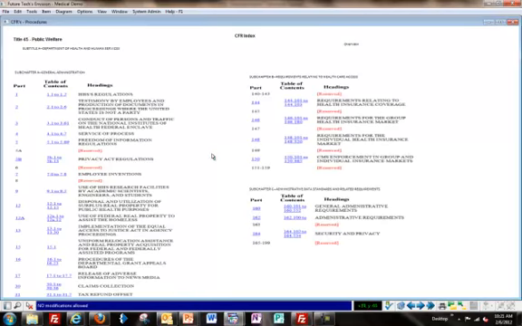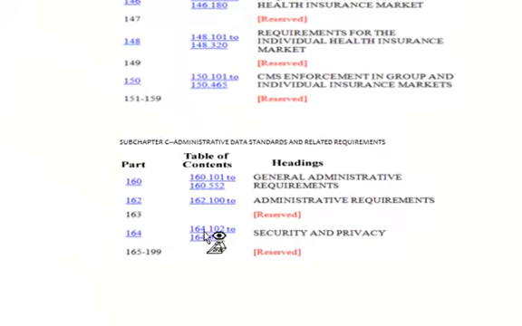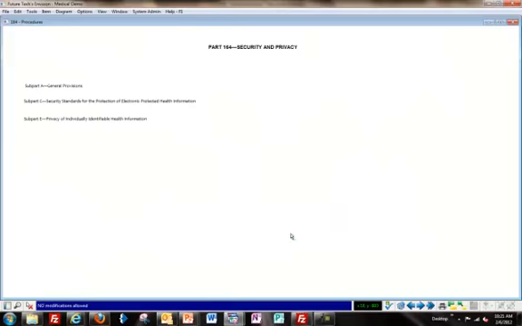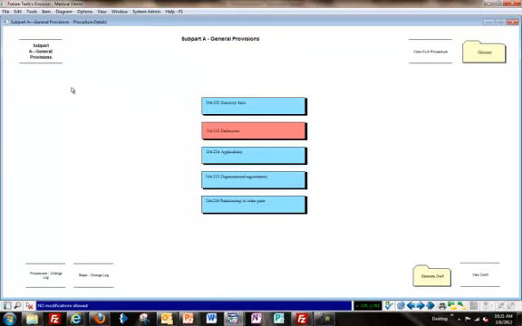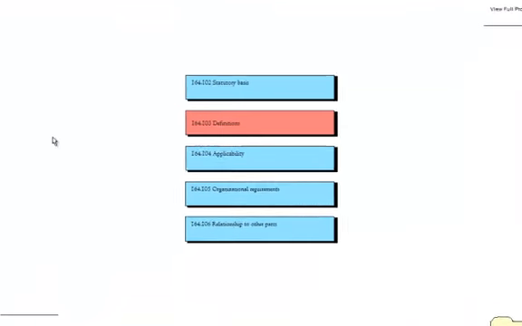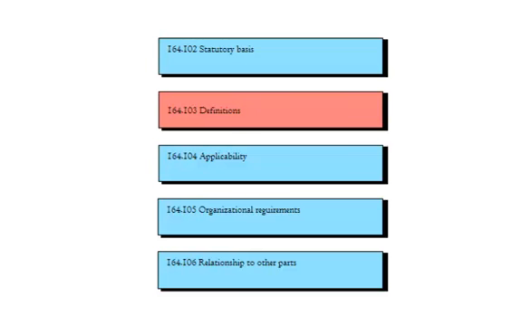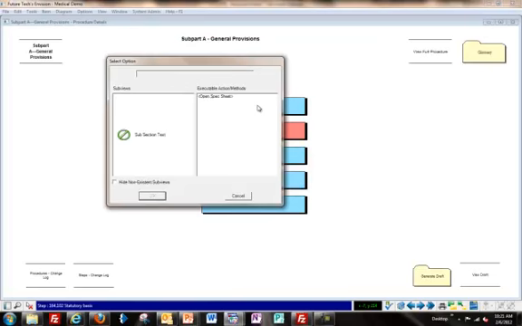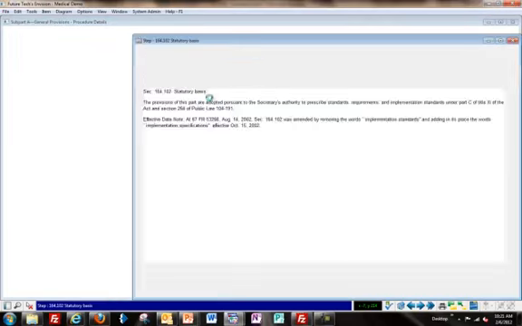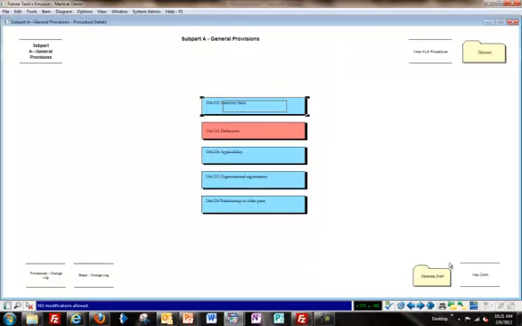Here we have what looks like just a simple page with links on it. However, if I double click on one of these, I go down to a more detailed view where I can go into different sections, different parts, and what we have here is a graphical view of the document. So instead of scrolling through a very lengthy Word document, we have organized it into these different sections, and simply by clicking on one of them, I can see the information underneath. This is very helpful if you're trying to find specific information, a specific regulation, a specific rule.